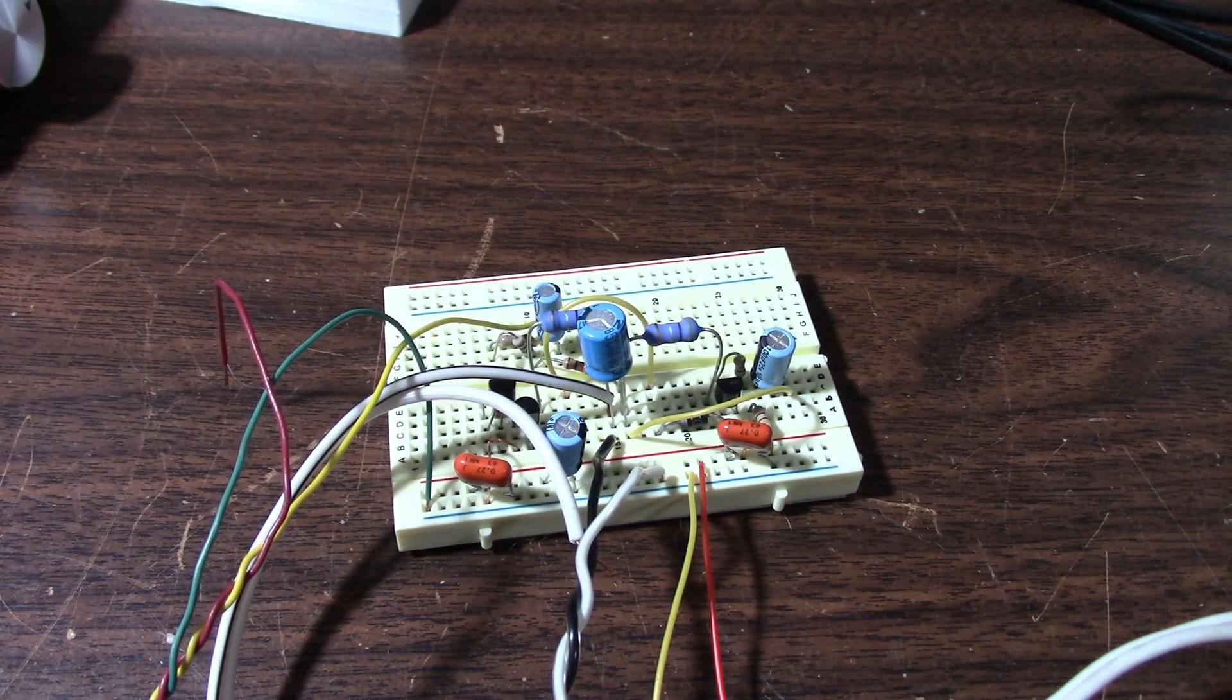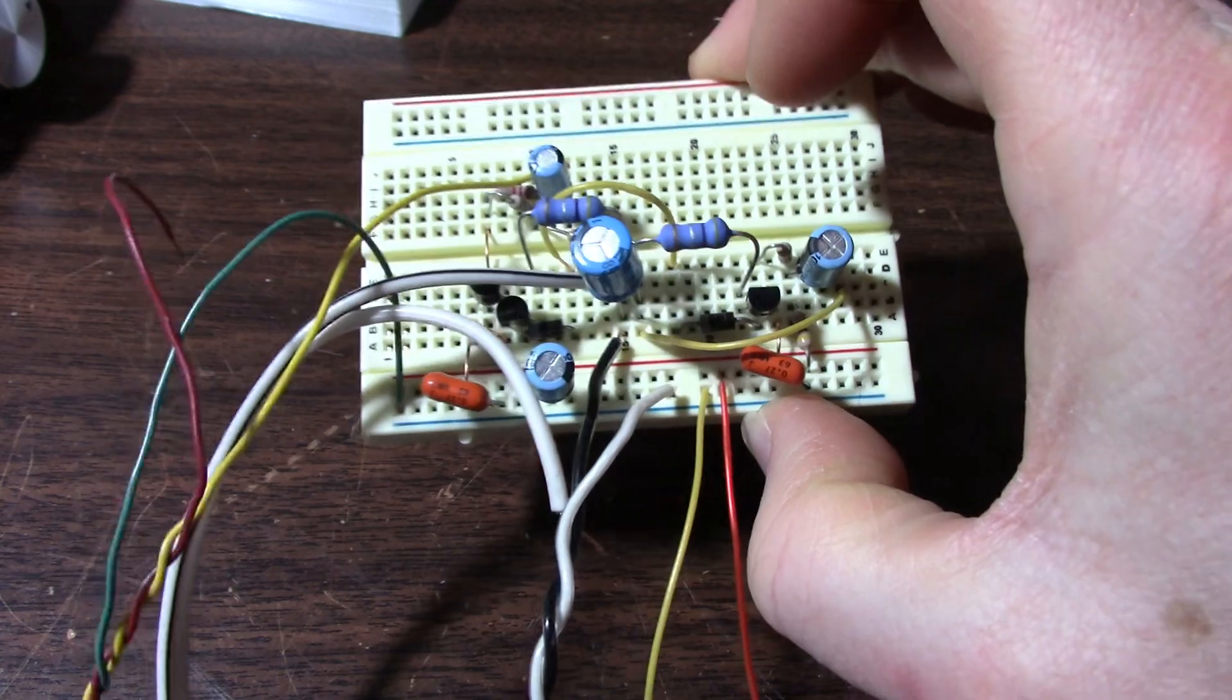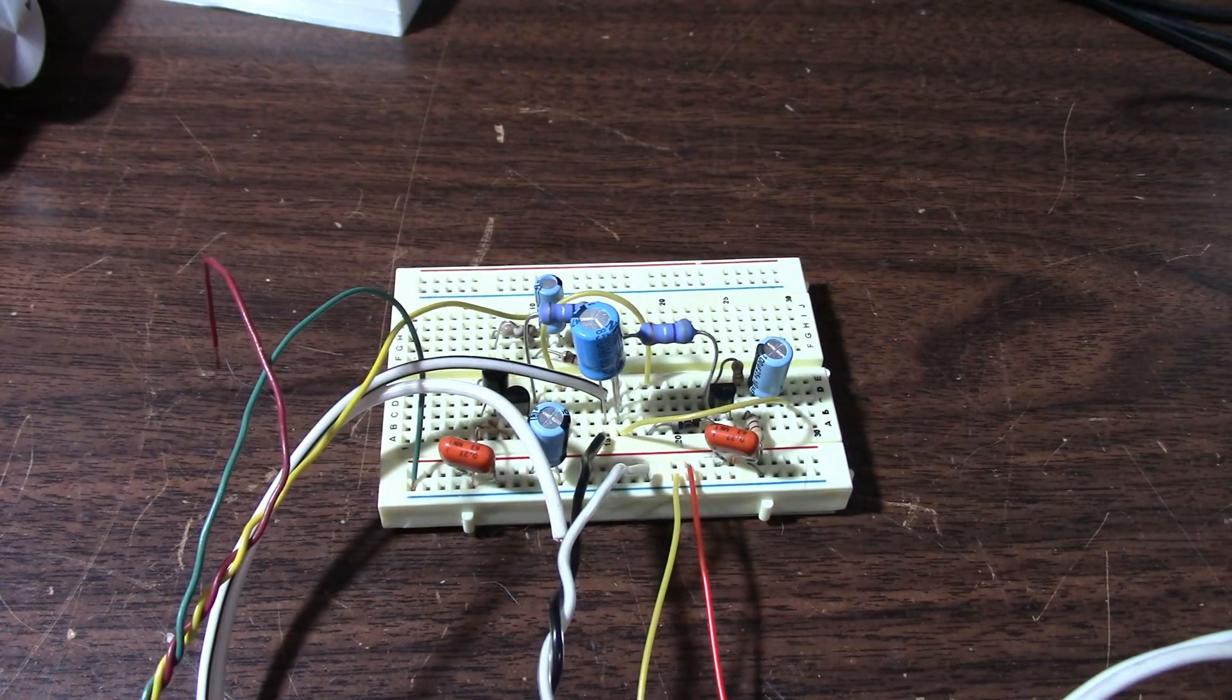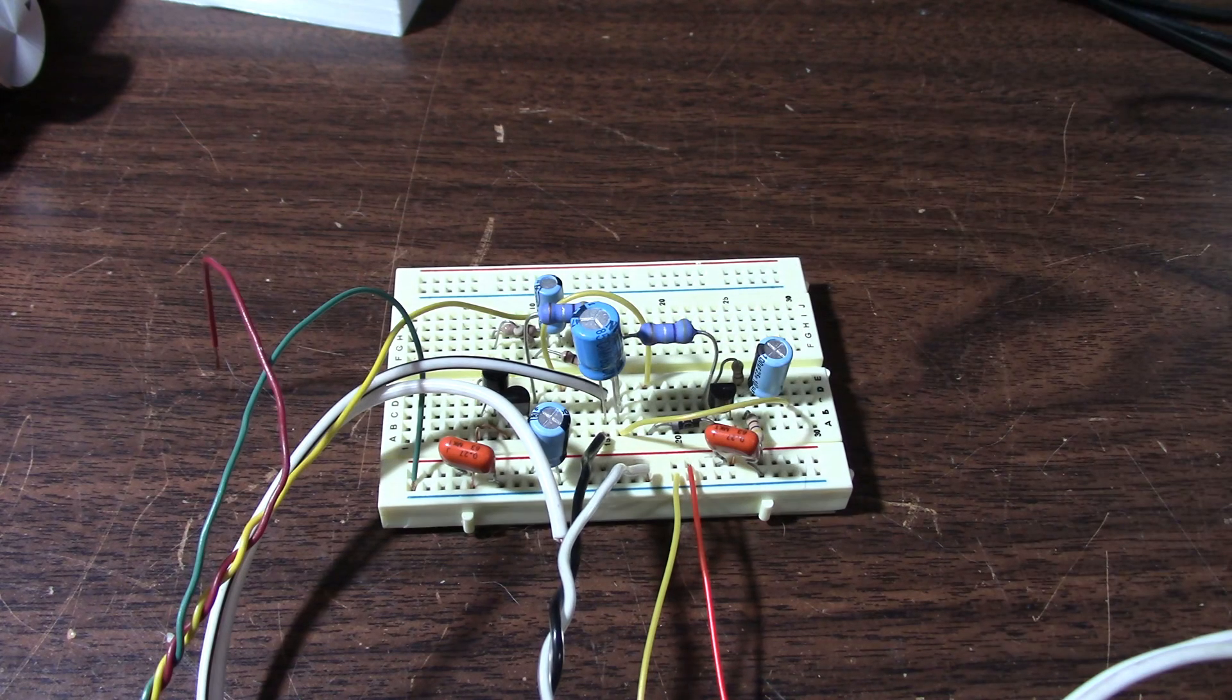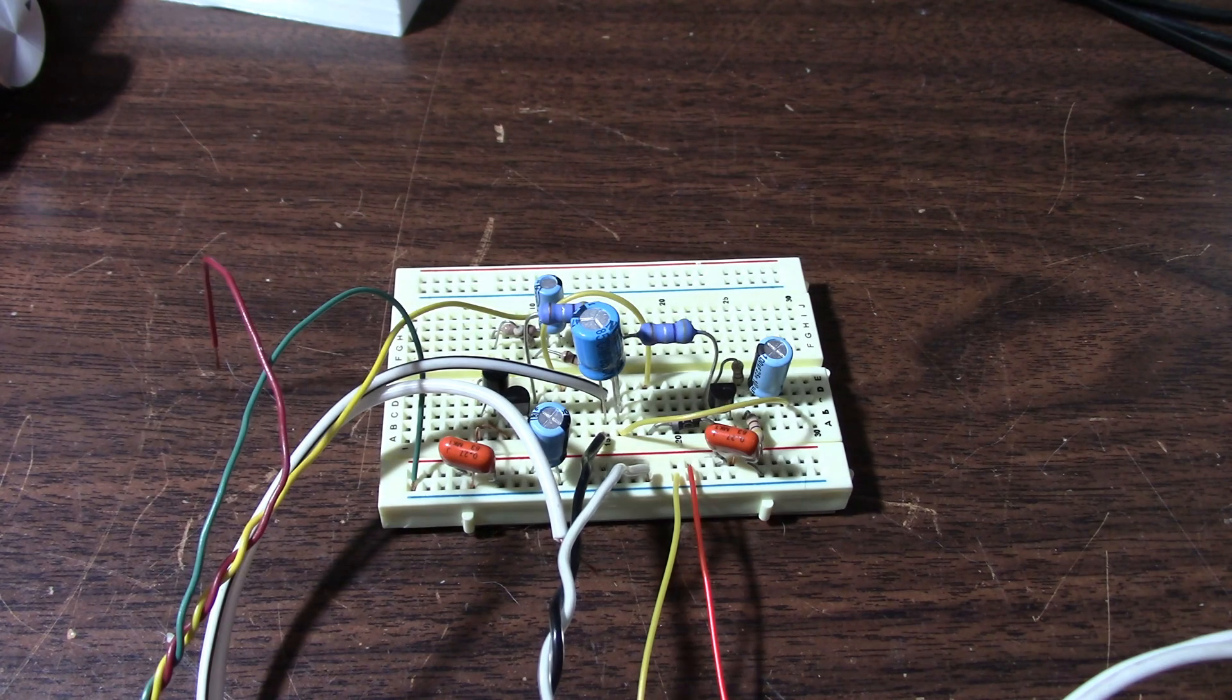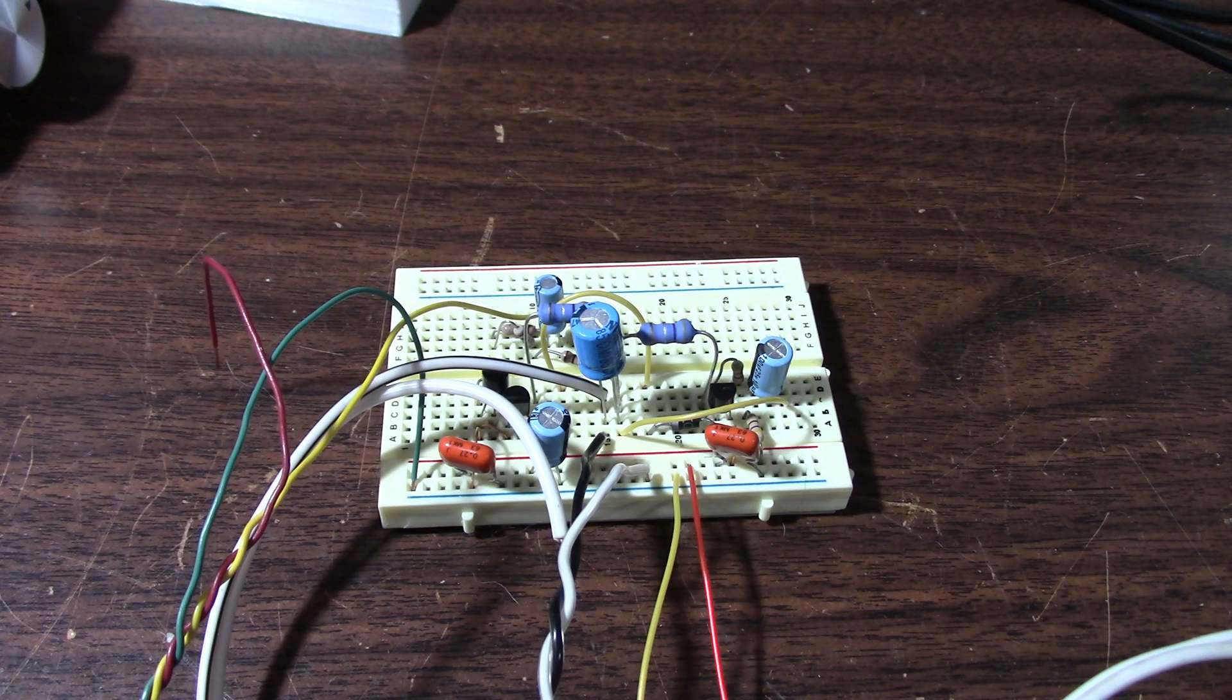Okay, so what I have on the bench today is a little amplifier, as I said. I'm only using TO92 type transistors. Low power. Only operates at 6 volts, so you can't expect a lot of output power being just a push-pull amp driving an 8-ohm load. So if we do the math here, with 6 volts, we know that in a theoretically perfect amplifier, you'll get a 6-volt peak-to-peak voltage, which means it's 3 volts peak. And if I convert that to RMS, it's 2.12 volts RMS. If I square that, divided by 8, we end up with 562 milliwatts.